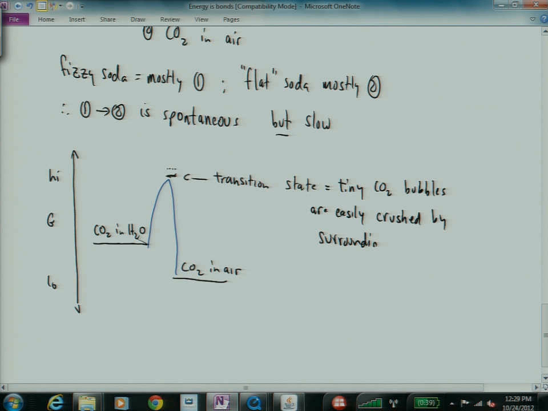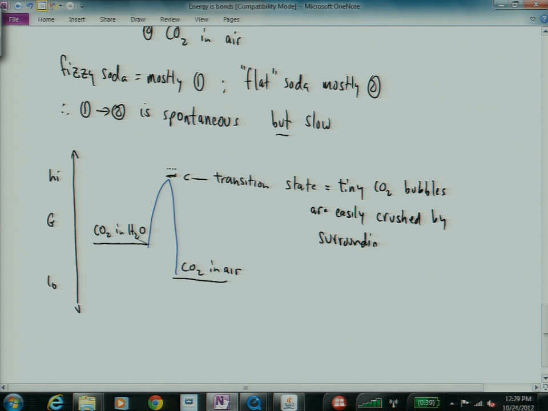The only way you can get a serious bubble that's going to graduate and float out of the tank of water is if you get a lot of carbon dioxide molecules all together at the same time. Then they can build up a significant enough pressure to withstand the water, and more carbon dioxide can come in and the bubble can come out. So those tiny bubbles are a rate-limiting step, and that's why it takes so long. Forming those little bubbles is what holds you back from getting the gas out of the soda. You have to hit hard enough to form that little bubble, and at room temperature there's not enough energy in those molecules to collide and have that happen.